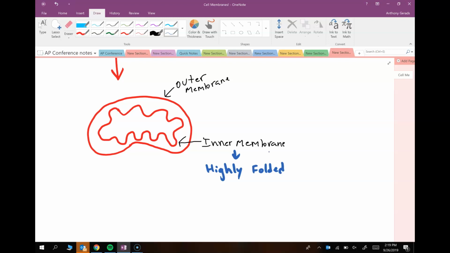Alright. Look. Let's say this is my outer membrane of my mitochondria. Okay, so you see it's not really highly folded. Let's say this is my inner membrane. If that inner membrane wasn't folded, it would probably go in here like this, and it would fit in there like that. Let's say every inch of this string can make 1 ATP. This is roughly 9 inches long, so how many ATP can I make?